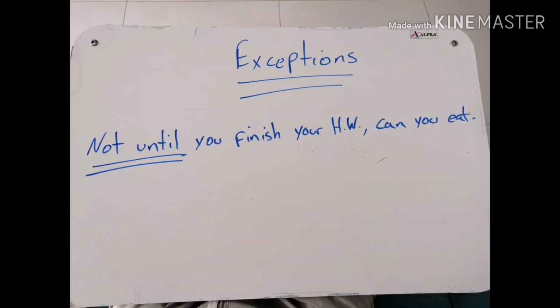Now that we've seen some of the more common examples, let's take a look at some of the exceptions or some of the varying cases of inversions. Let's read the example here. Not until you finish your homework can you eat. As you can see, the inversion doesn't come directly after the negative adverbial, but it comes later on in the sentence. Let's take a look at the breakdown.